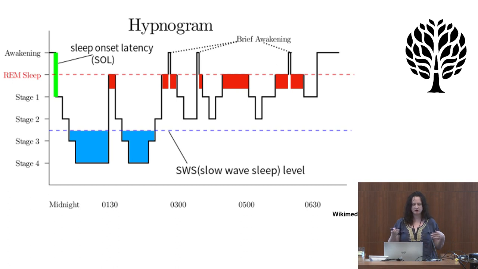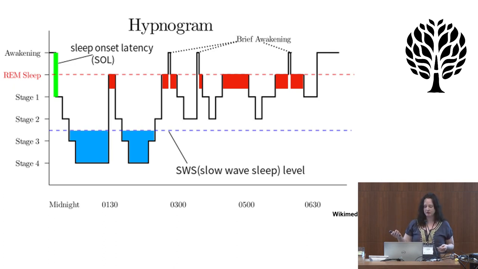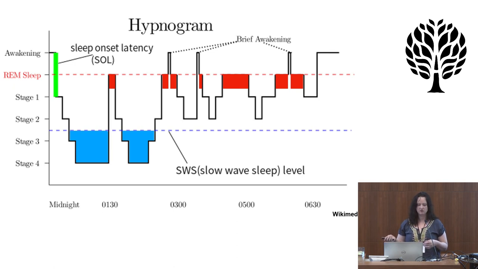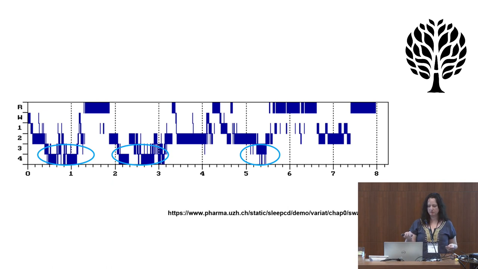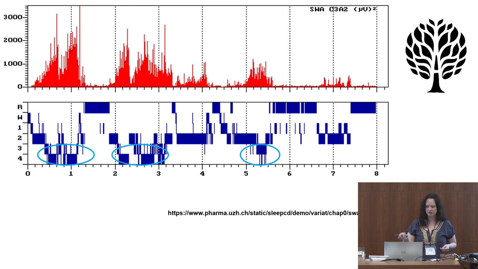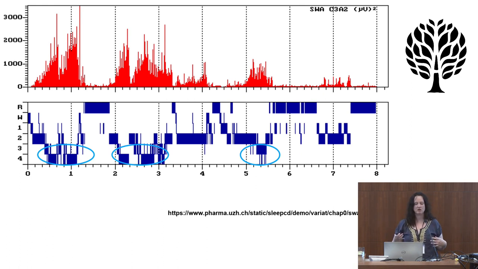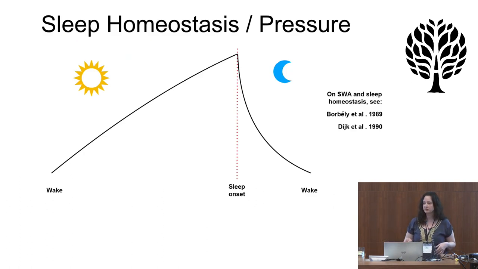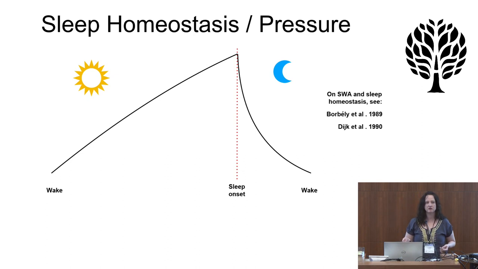A hypnogram shows the stages of sleep in a healthy person as we go through the night. The important thing to highlight is that slow-wave sleep almost exclusively happens in the first half of the night — less in the second half — and REM happens mostly in the second half of the night. Stages 3 and 4 are just arbitrary cutoffs for the amplitude of those waves. The most intensity of sleep happens in the first half of the night. Looking at sleep homeostasis, the nonlinear drop-off corresponds to slow-wave activity — that's one reason we associate sleep homeostasis with slow-wave sleep.